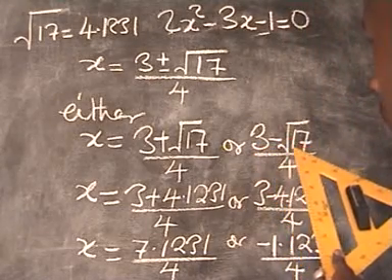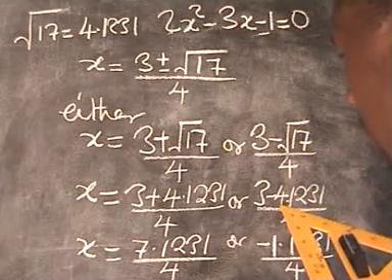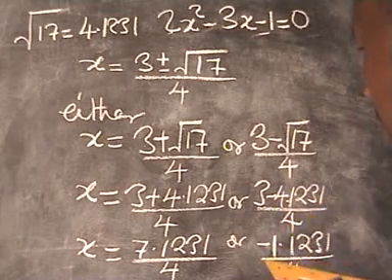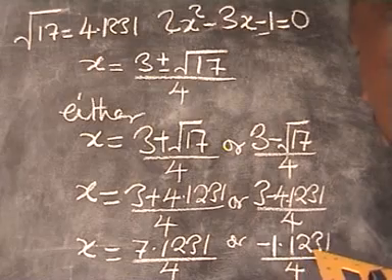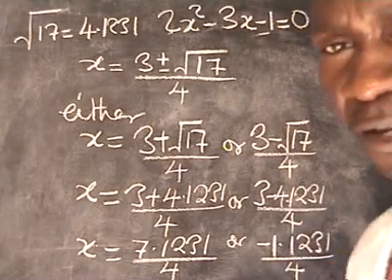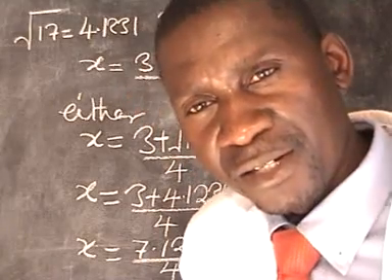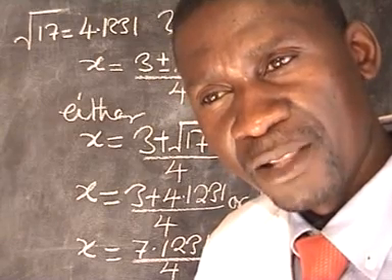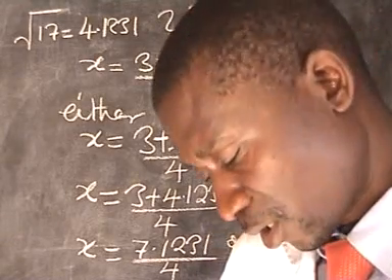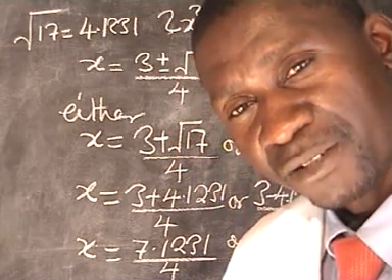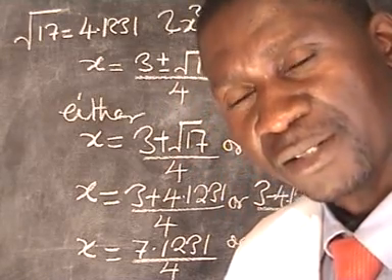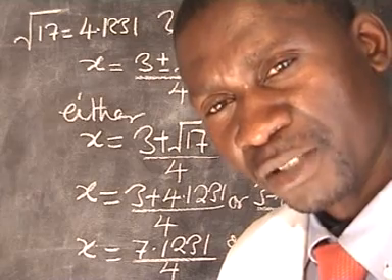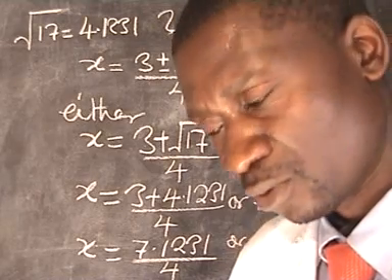You subtract the square root of 17 from 3, of which the square root of 17 is found to be 4.1231 to 4 decimal places. Subtracted from 3, it becomes -1.1231. Then you divide by 4, and you are going to get decimal numbers, and you have to write that to more than 4 decimal places. But remember that this question appears in paper 2. And again, it is specified to give your answer to 2 decimal places. So upon showing more than 4 decimal places, thereafter you show the final answer to 2 decimal places.